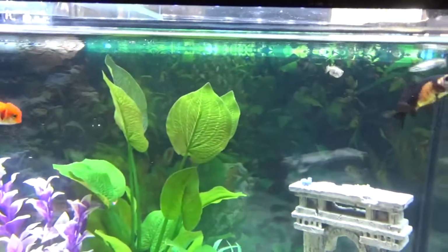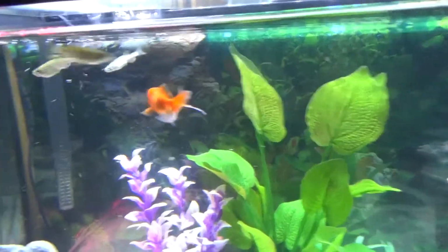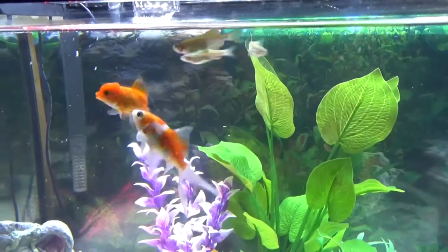These danios, they're going to grow big and fat real quick because they get the majority, they get first dibs on the food. They're always swimming on the top. They know exactly as soon as I start feeding them.